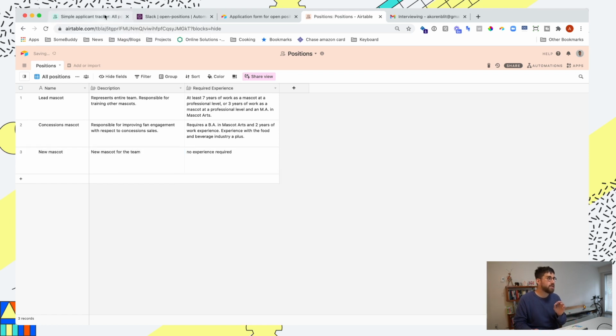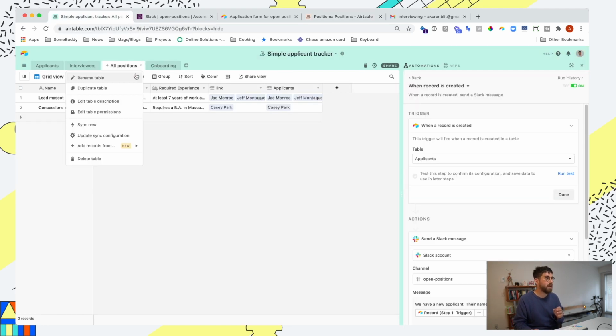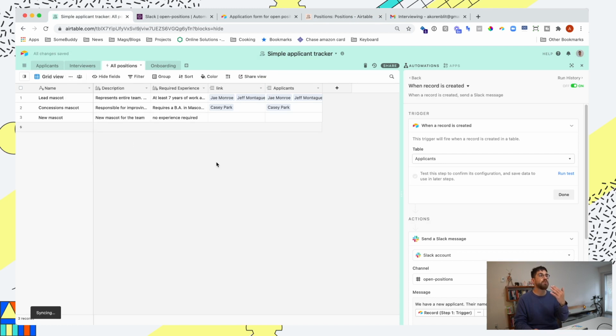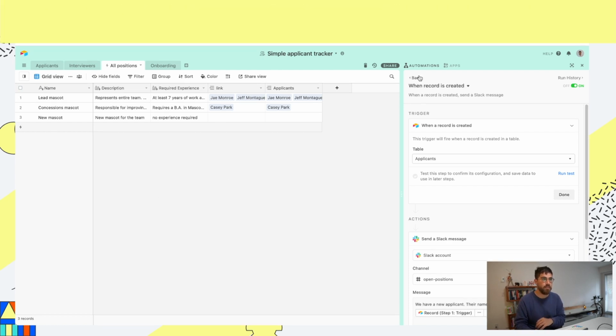So now I'm going to manually sync this. This happens automatically every 5 minutes. And this will create a new record in your table. So that makes it okay to use when record is created for synced tables. Okay, so when record is created, great for when all records in your table are submitted by forms, or if you want to trigger automations off of synced tables.